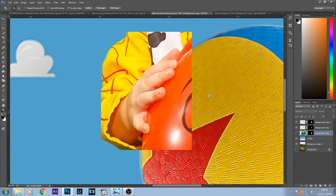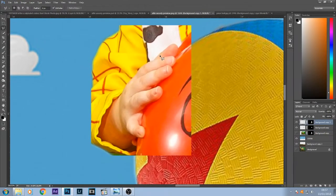So now I'm going to zoom into this hand. Right, so on the polygon lasso tool, I'm just going to draw around his hands and his fingers. Then just make a rough selection around the edge. And then we're just going to press Control Shift and I to invert it, and then press delete.